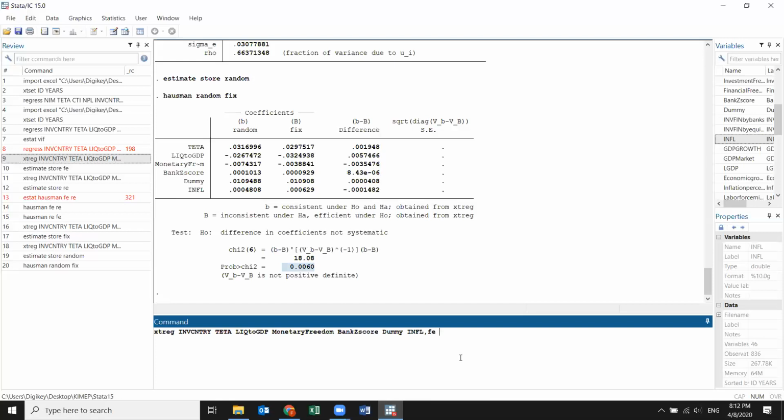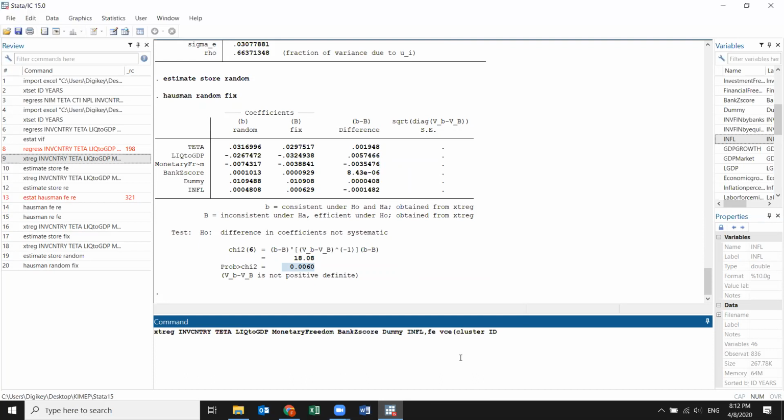Now we need to adjust for autocorrelation and heteroscedasticity. In order to do that, we do it this way. We're adding another command, VCE, opening bracket, cluster by ID.